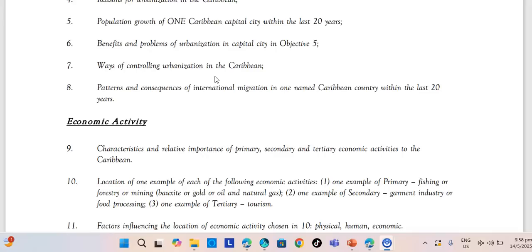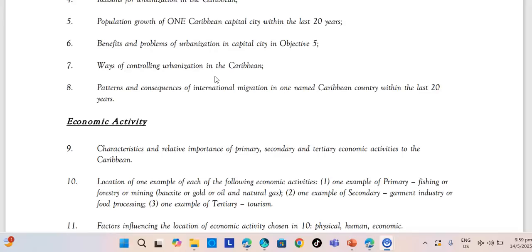Another thing we can do is to create new towns. So build small planned towns or housing for people in the rural area to spread out the population. Another thing we can do is to improve public transportation in rural areas. Make it easier for people to live outside the city and still travel for work. Another way to control urbanization is to promote family planning, help people make informed decisions about family sizes. All right? Support farming, support fishing, and small businesses in rural areas.